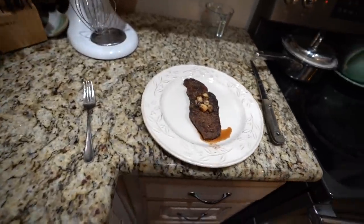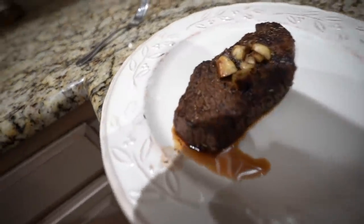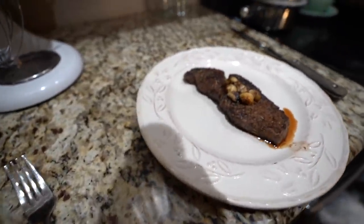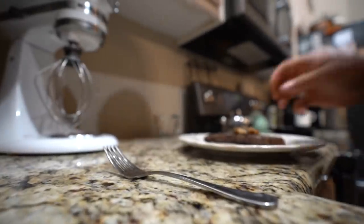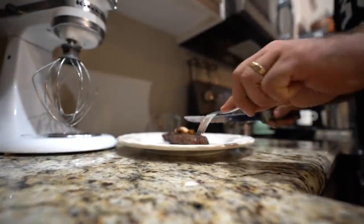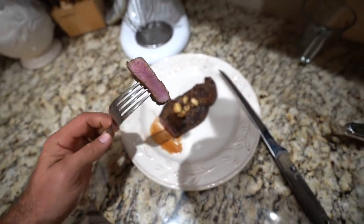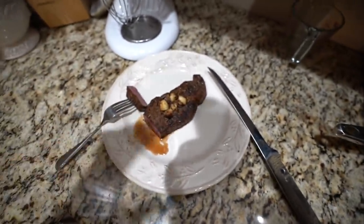All right, guys, final product. Looks and smells delicious. Let me cut off a piece and see what it tastes like. Cooked to perfection. Let it rest for about 10 minutes. So, 1 out of 10 mule deer steak.